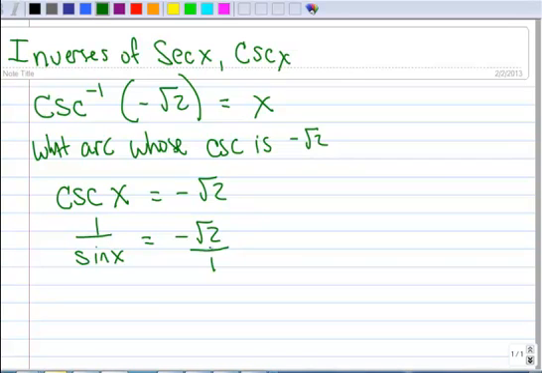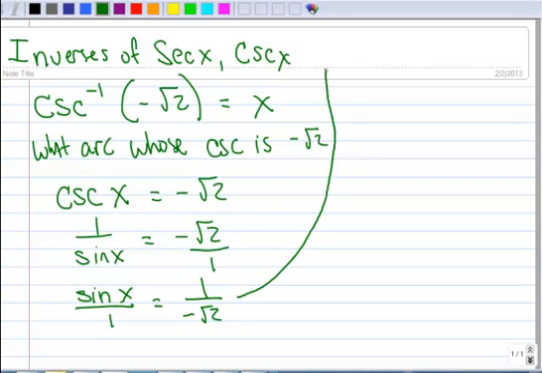And now I'm going to take the reciprocal of both sides. Basically, I'm going to flip both sides over. So, this becomes the sine of x over 1. And this becomes 1 over negative square root of 2. And, let me move, take that and move up here and just rewrite it without the 1 underneath.